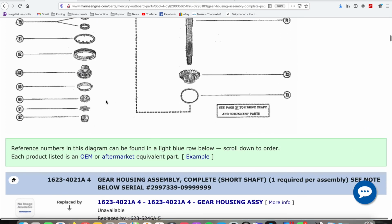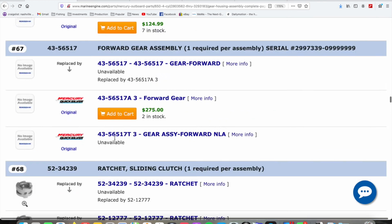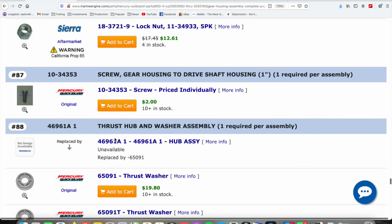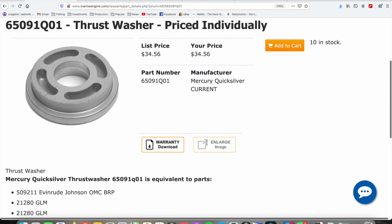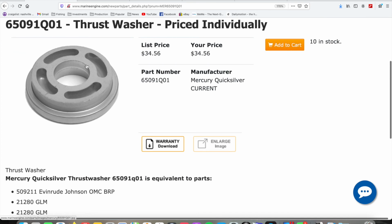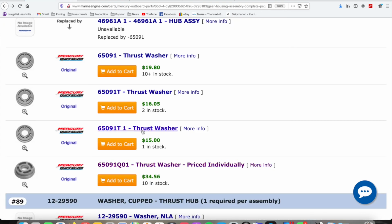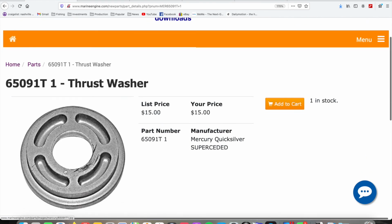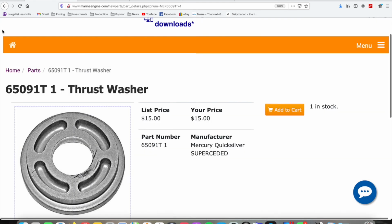So here was, again, he needed to look up and find that thrust washer. It's all the way down here. So here's the thrust washer, 15, 16 bucks, 20 bucks. They've got them in stock. So there's our thrust washer. Notice this one's not splined, so you just want to make sure you get the right one. But it's good that they have pictures. And then it'll pop up. They're only showing us one side of that.